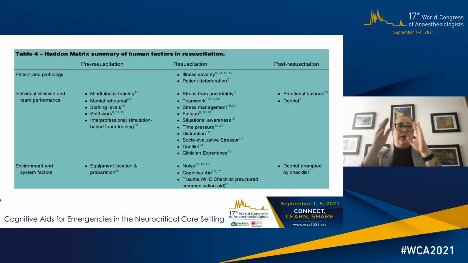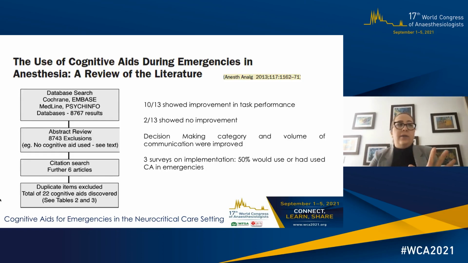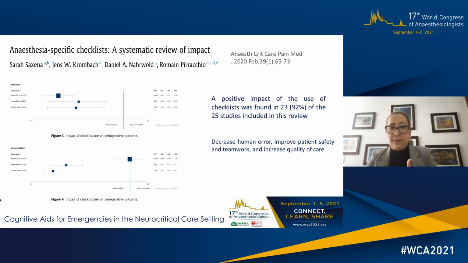Also, there are different moments where we can decrease the human factors that worsen outcomes for patients, and cognitive aids are there to help you memorize the things and steps that need to be done. And there is more narrative literature where they found that this is going to help teams communicate and not forget steps.